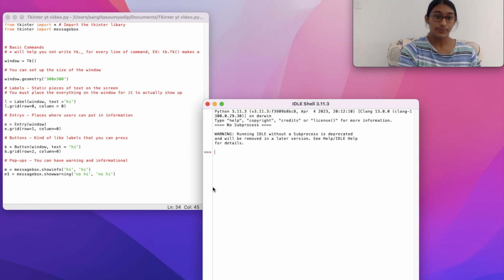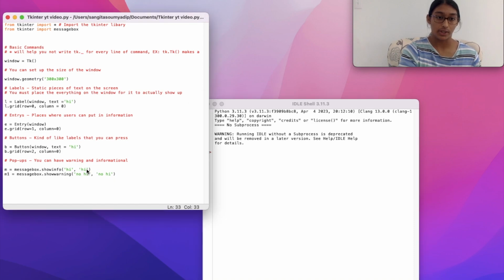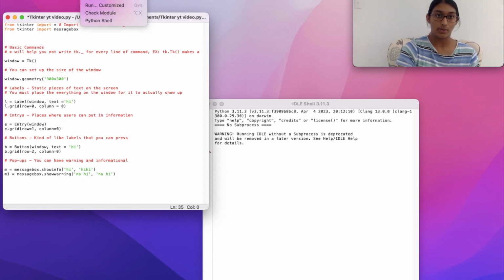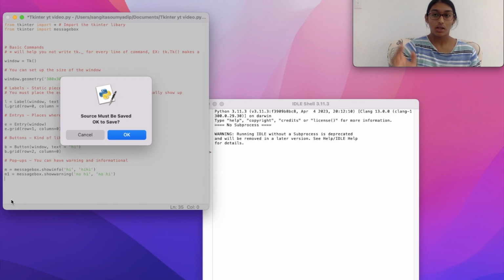Now let's change something over here. Say I change this to hi. Okay, so I changed my code. Now it's going to ask me to save again. When I run the module, the pop-up that we had in our code looks the exact same as the pop-up over here. That's because Python IDLE is coded using Tkinter.